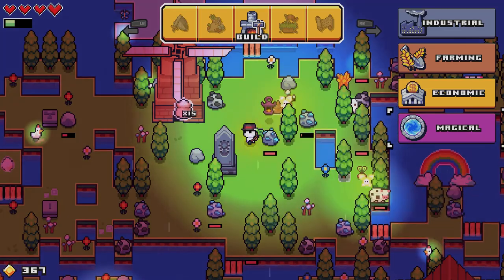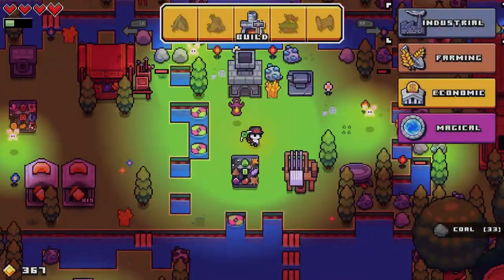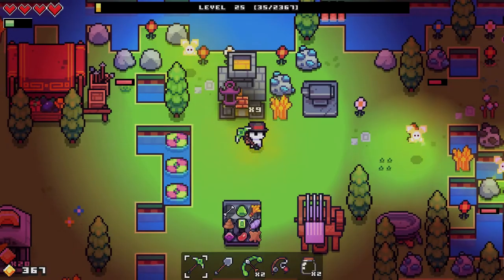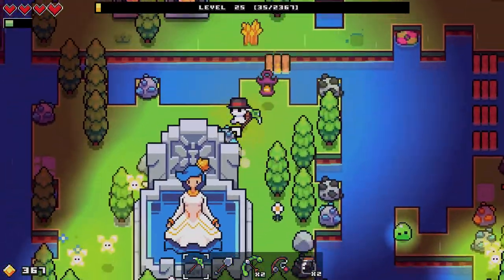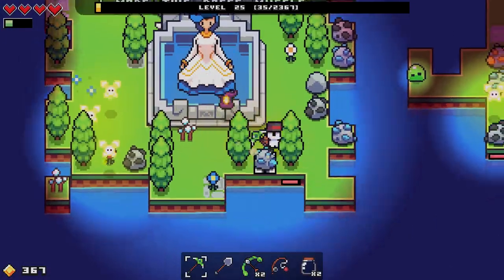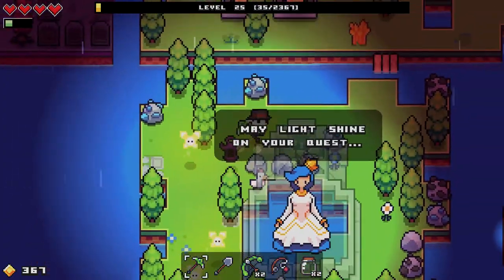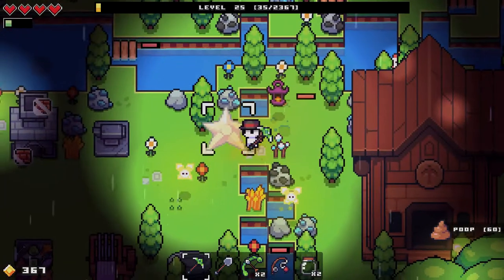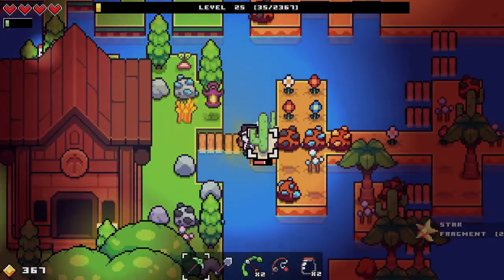I want to do a cauldron too. So, I feel like it was bricks. We'll do some bricks. Oh, let's run around and look for torch bugs quick while it's dark. The fairy's back. Does she need something else? May light shine on your quest. Okay. Thanks, fairy, for... Oh! Star fragments. What do those do? I want to know.